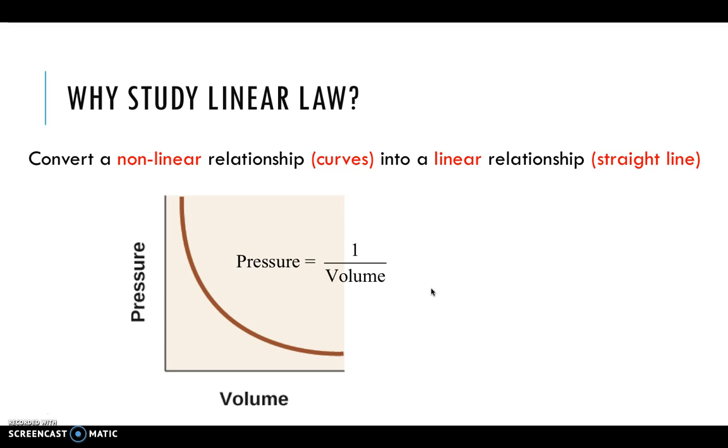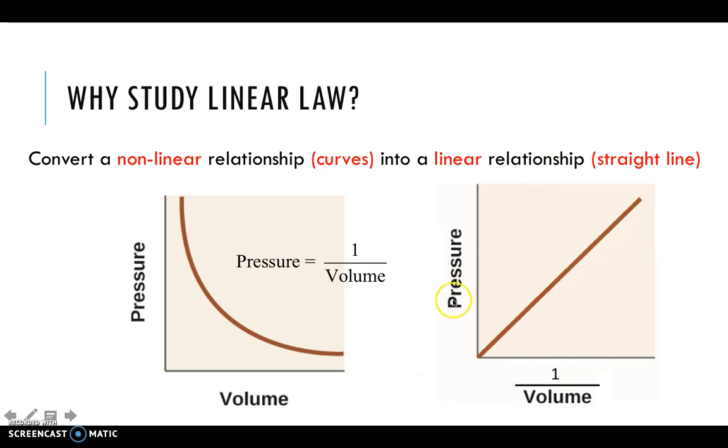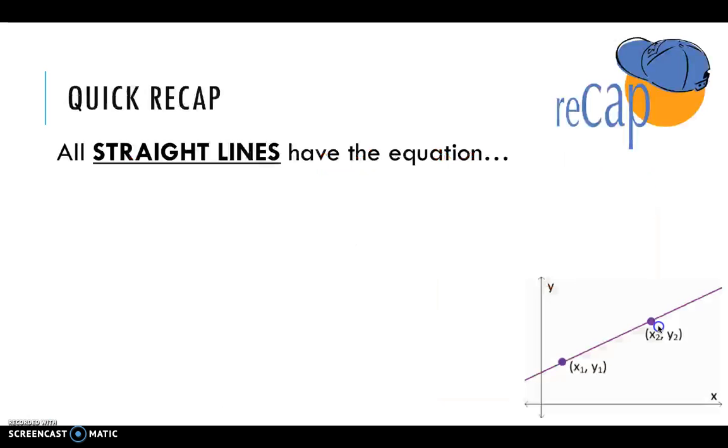Now, how do I convert this into a straight line? I can do this by easily changing the axis into pressure against 1 over volume, which will actually give us a linear straight line, a y equals to x linear straight line. Why we want to do this is because if we are able to find a linear relationship between the variables, scientists have found that it's so much easier to form relationships when the variables are linearly related, meaning along a straight line. And that is why linear law is very useful in scientific methods.